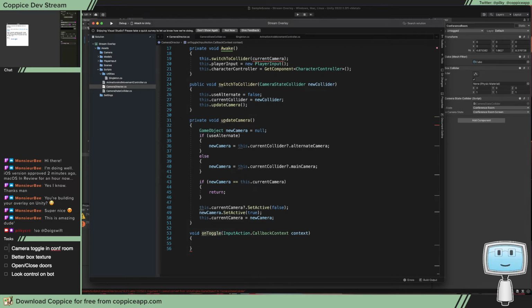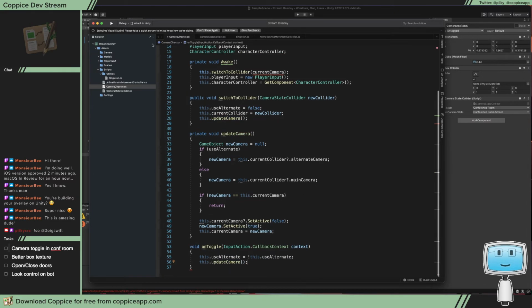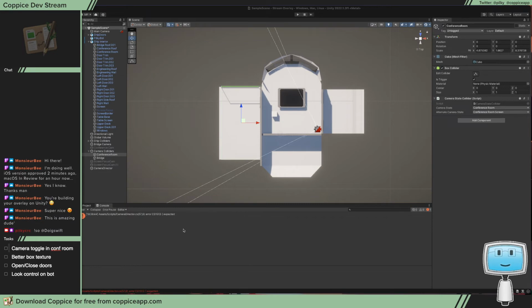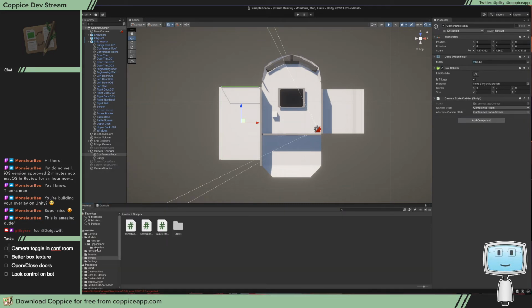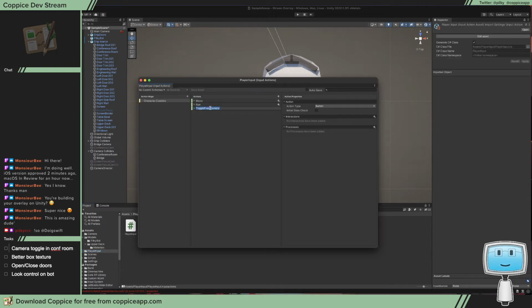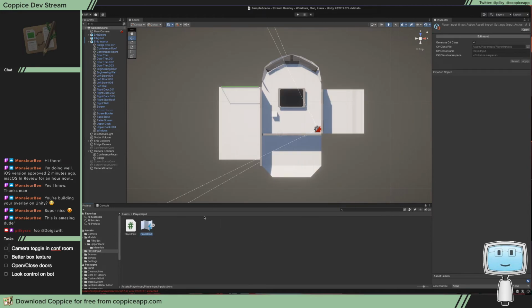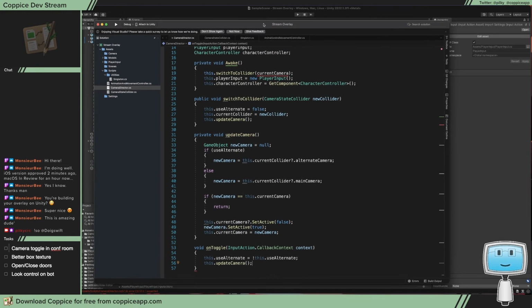So this is going to be this dot use alternate equals not this dot use alternate, this dot update camera. And what I want to do is go into my player input over here, and I'm just going to rename that to toggle camera. Save, that should regenerate the player input stuff there.